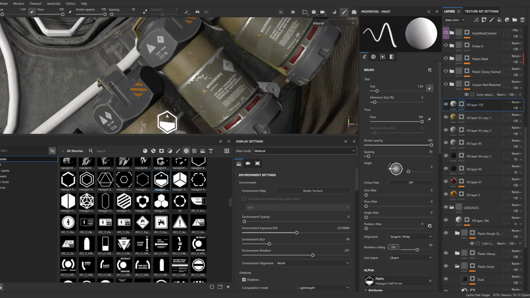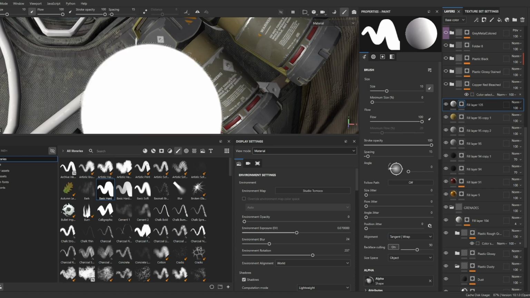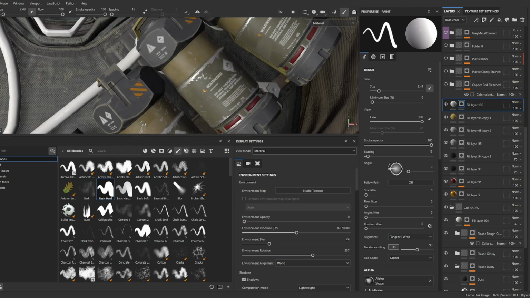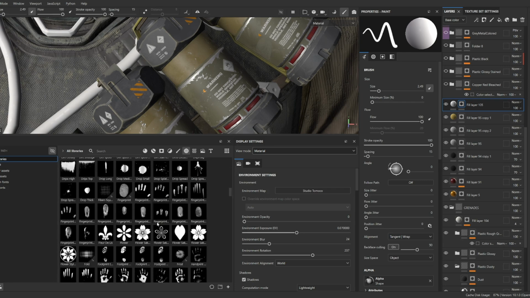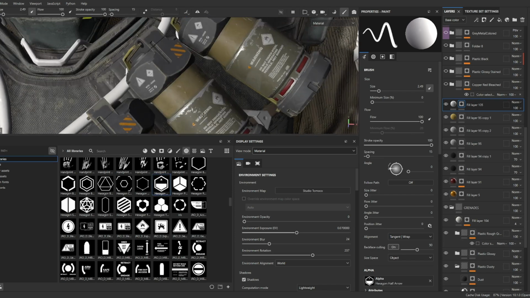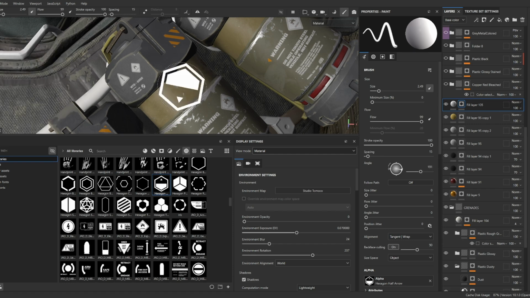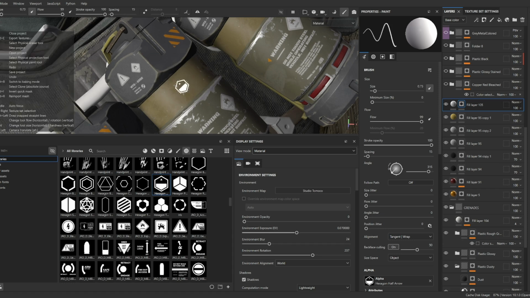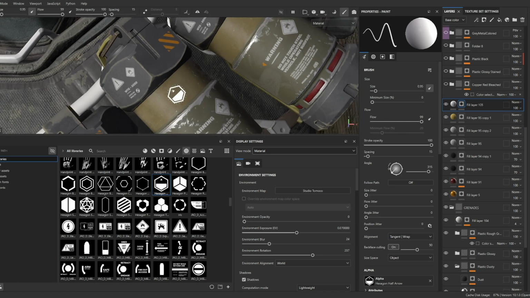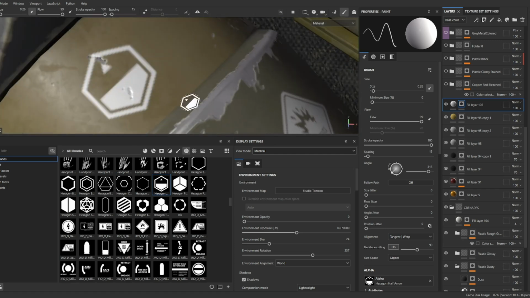You have your pencil, you select your basic hard pencil, and then come to alpha and select the alpha that you want, this one, and with control and left click, we can turn the angle of the alpha, okay, and then with control right click we can change the scale, and then we can just click, and there we go, we have the alpha.